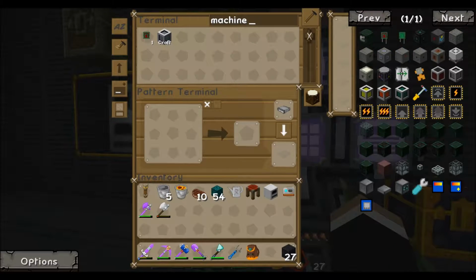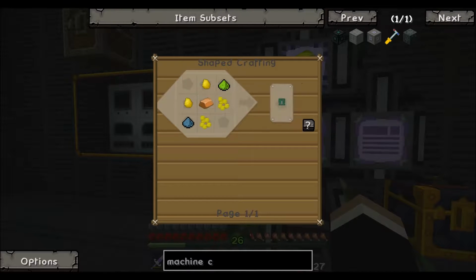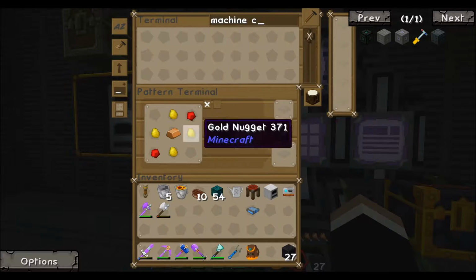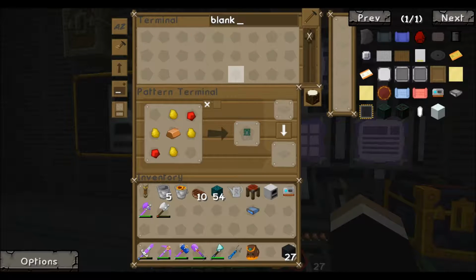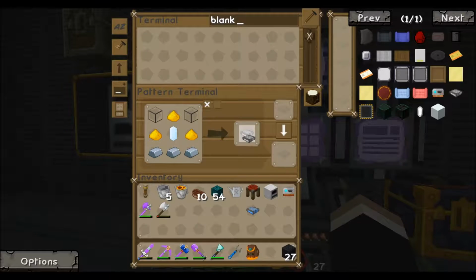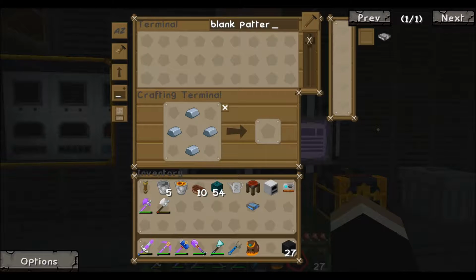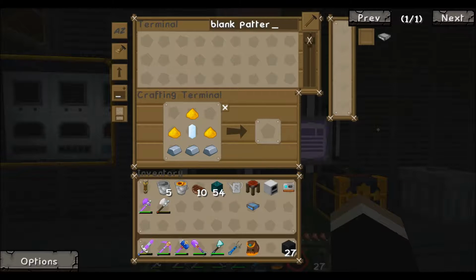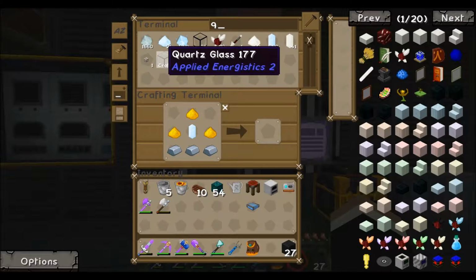So just like we usually do, we are going to go in here and look up the machine chassis recipe. I don't think we have the recipe made for blank patterns. That's another thing we should probably automate, is blank patterns. So let's see how many more of these we can make. 1. Let's see why. Because we are out of quartz glass. We have fused quartz, but we don't have quartz glass.